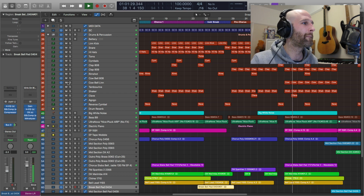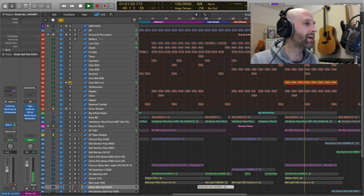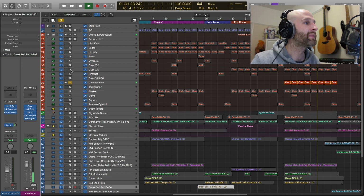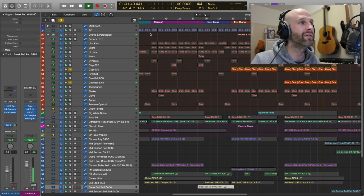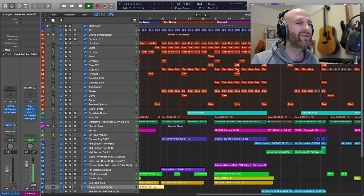Ah, but look. The almighty cowbell. It's got to get the cowbell in there. It's not in the first chorus. And the claps as well. The cowbells and the claps, they're not in the first chorus. So that's just making the second chorus a touch more energetic.